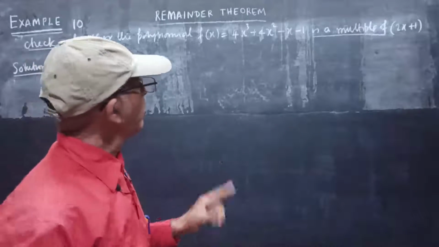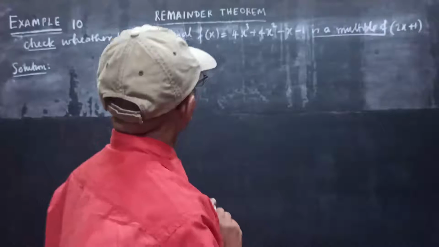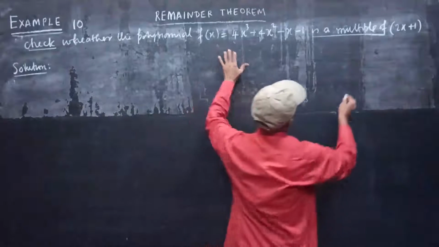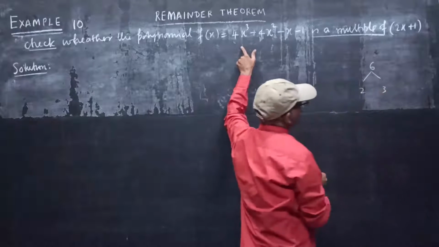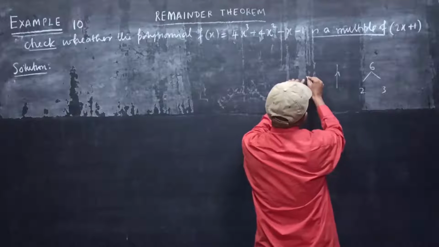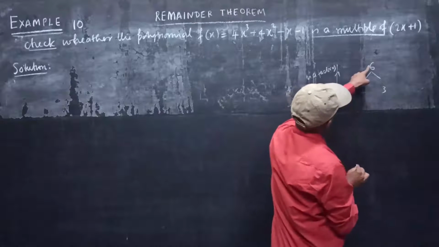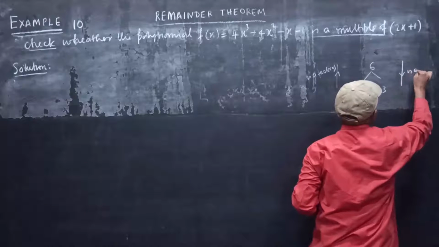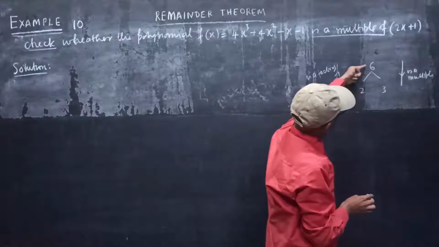We are expected to know the meaning of "is a multiple of." That is important. Now, let us take one numerical example. I will take f(x) as 6, and 2 × 3 is 6. If you read it like this, 2 is a factor of 6, and 3 is a factor of 6. Read the other way, 6 is a multiple of 2, and 6 is a multiple of 3.